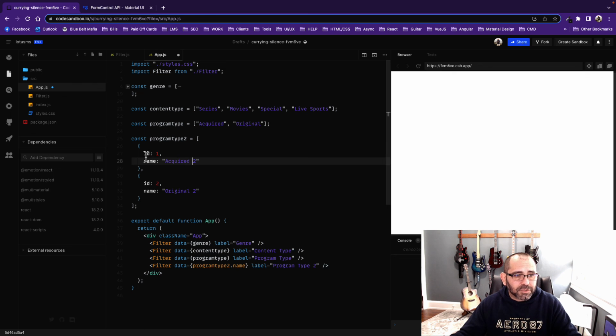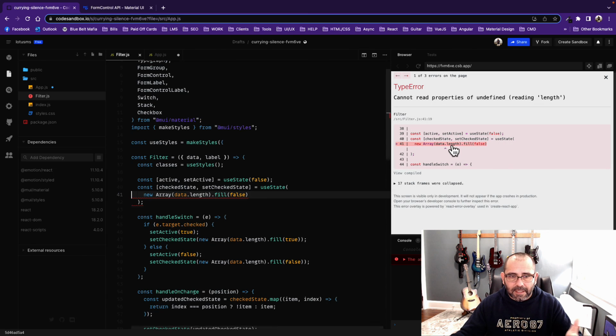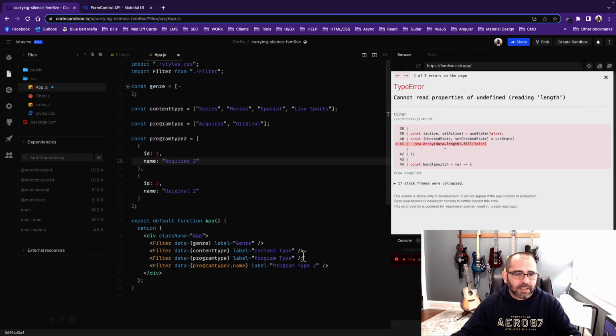Now there may be some issues with the way it's programmed for the data length. Yeah, there's a problem here, because now it needs to call for the data dot name dot length, so it's going to break because of that issue. So there will be some things you have to modify if this is the way your database works.